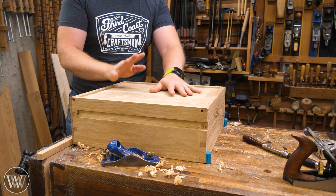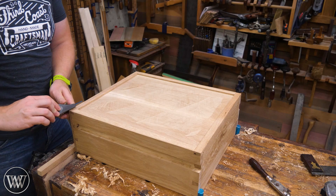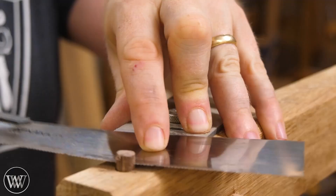So we've got this drawer ready to basically go. We're going to be doing a little bit more detail on it — going through and smoothing things out and doing the final run with the card scraper. But that's about it. Once these chamfers are on, this is basically ready for finish. There's something really fun about a clean tiny little chamfer on all of the corners. When you're going against the grain you want to make sure you skew it so you're actually pushing it down.